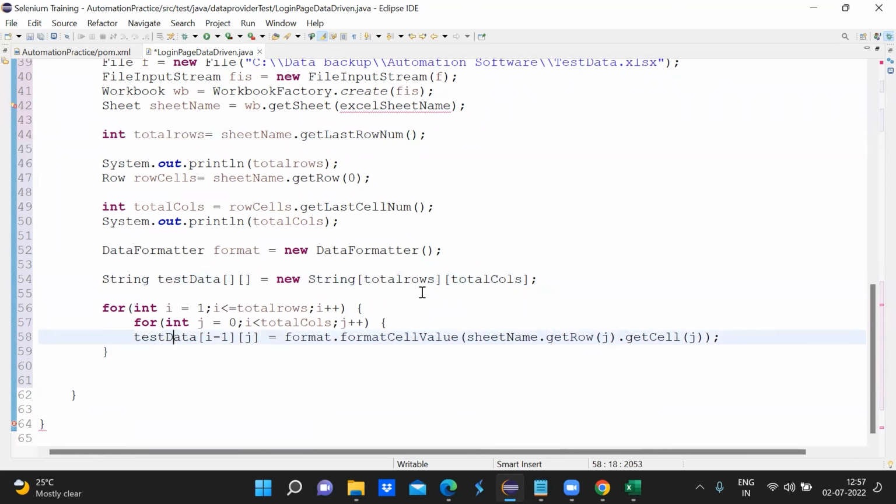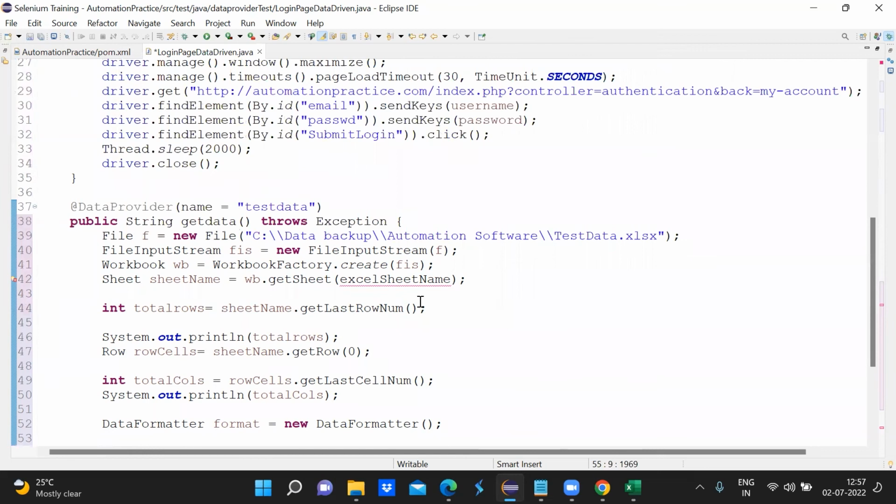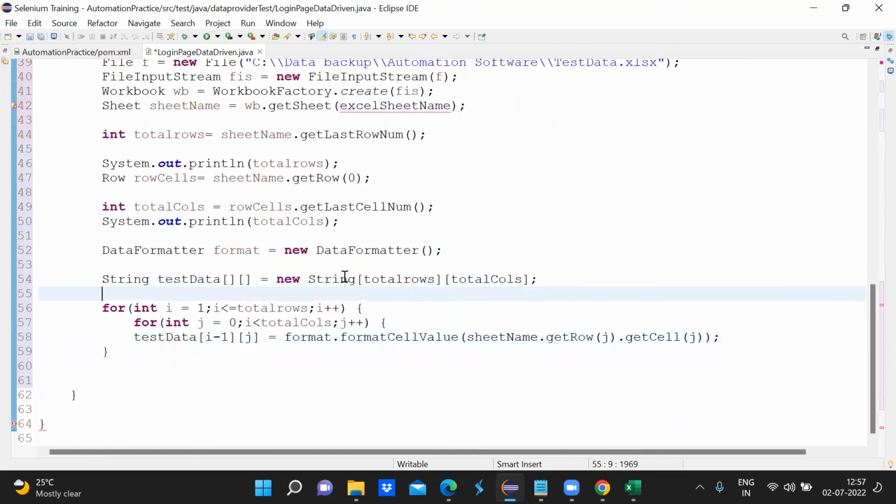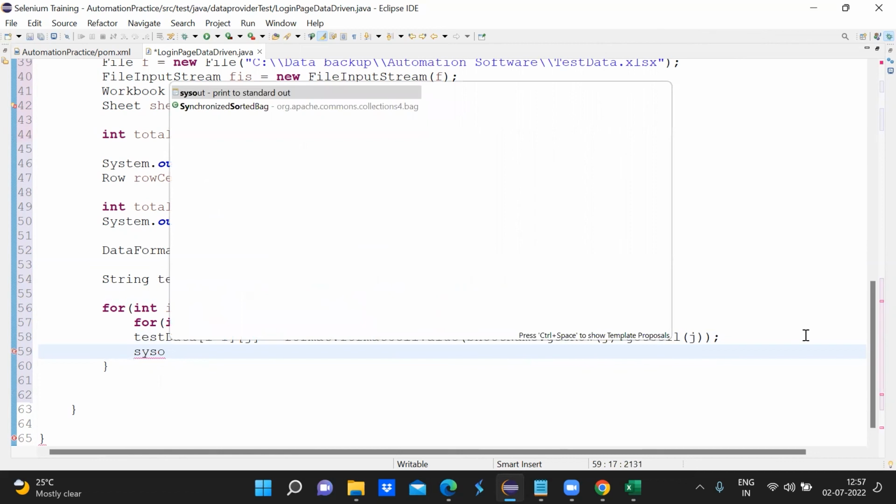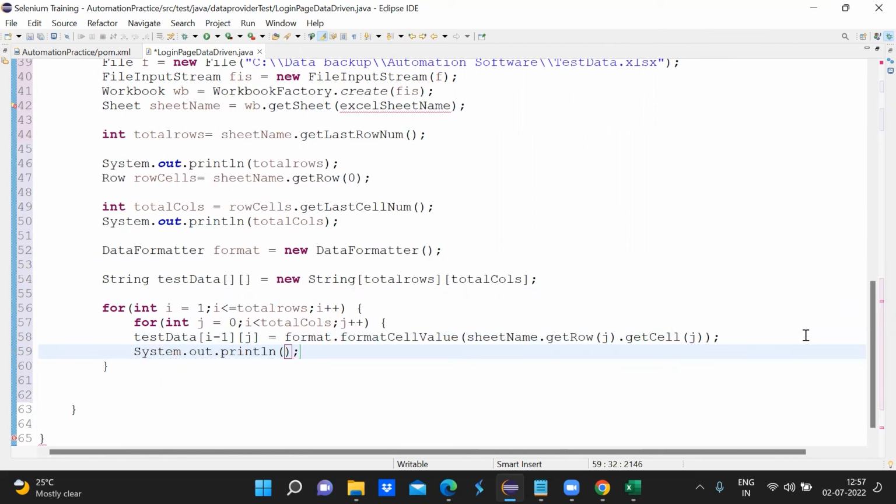What is this issue, the test data? And then let's print that to see if we are able to get the data or not. So what I will do, test data i minus 1 and then j.